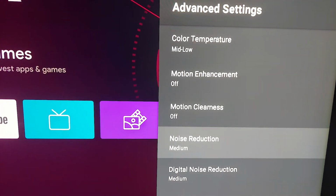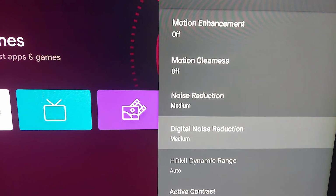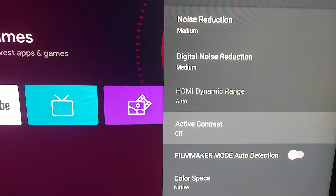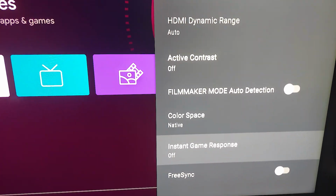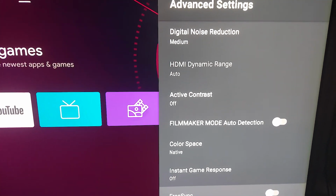Motion clearness off, noise reduction medium, digital noise reduction medium, HDMI dynamic range auto, active contrast off, color space native, filmmaker mode off, instant game response off, FreeSync off, because this isn't a gaming type of setting.